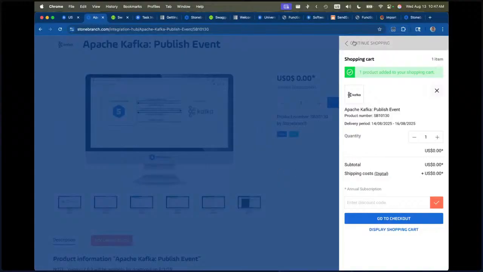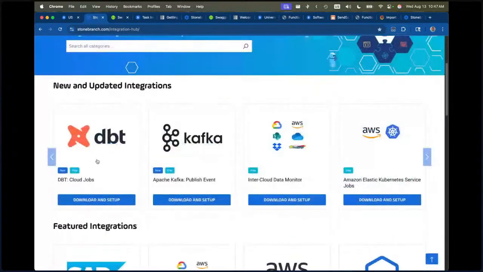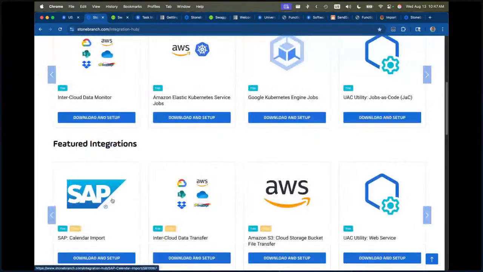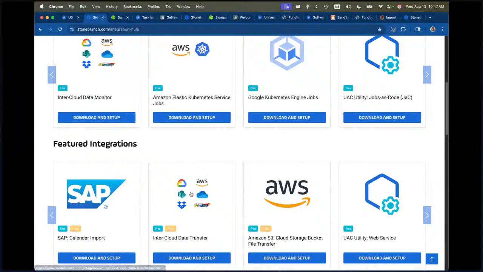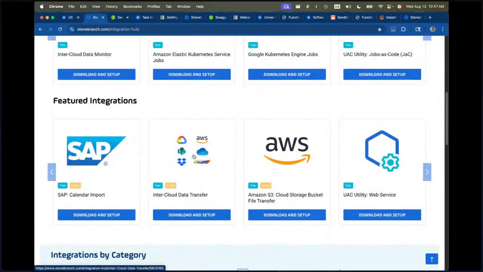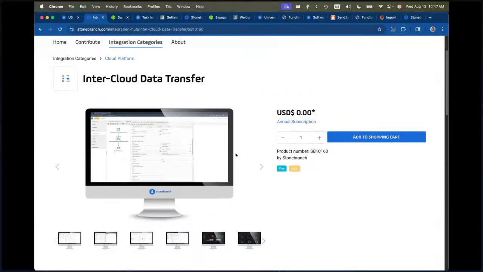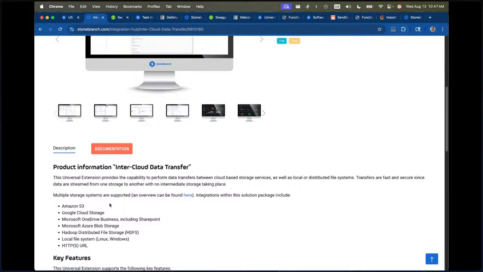Let's do one more. These are the new integrations, and these are the popular integrations. For example, this one, the inter-cloud data transfer task, is very useful because it allows you to access almost all the cloud storage with one task with lots of features.